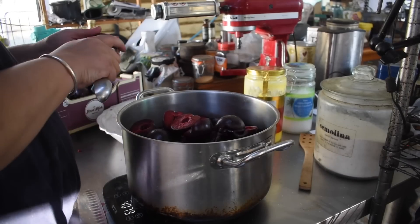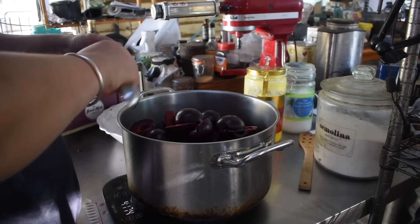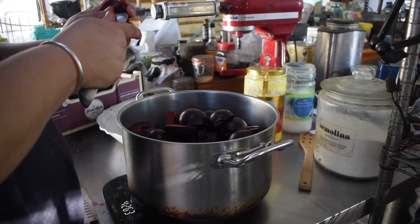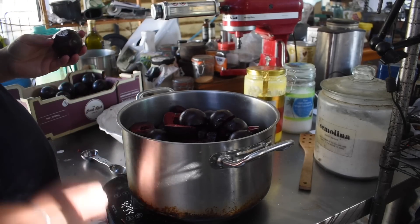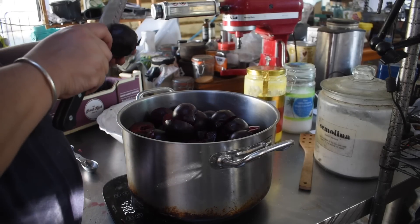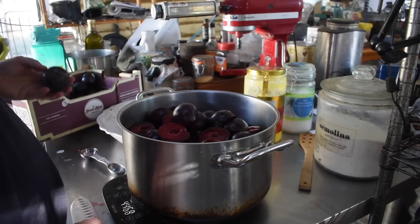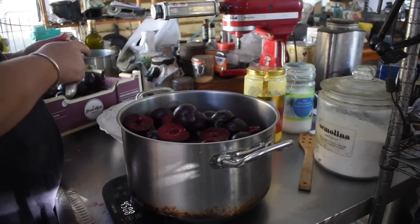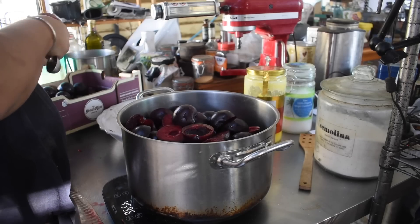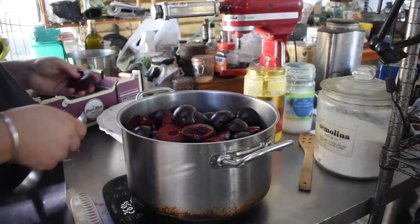After that we got started on the first big batch of plum barbecue sauce. I really need some larger pots — this is a 14-litre pot and it's a bit small for the batch I'm doing, so keep that in mind. But I really like this brand of pot. They're a Soga pot and they're really wide — not a narrow stock pot, more of a stew pot or casserole pot. They have a heavy bottom base and wide diameter, which works really well when you're cooking over gas. If it's too narrow, things burn on the bottom and don't heat through at the top, so you need that wide heavy bottom base for doing this sort of thing.